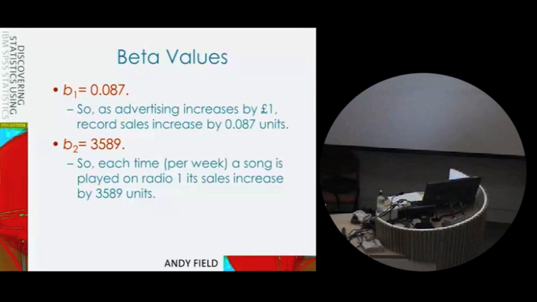What about for plays on radio? This had a rather larger value. So this is telling us that every additional time the song gets played per week on Radio 1, its sales increase by 3,589 units. Now that seems like, I don't know, you might have to bribe the DJs. I really don't know how Radio 1 works these days. But there's probably some bribery and corruption goes on.